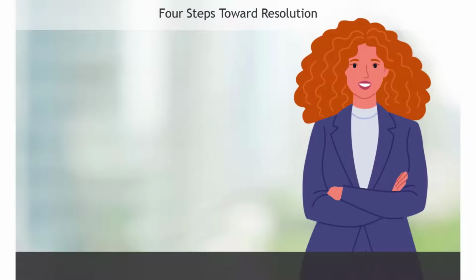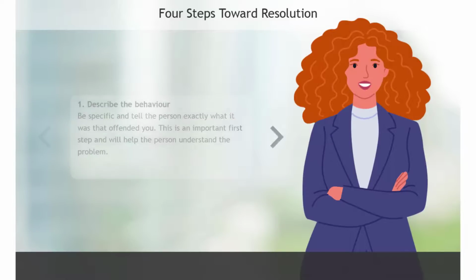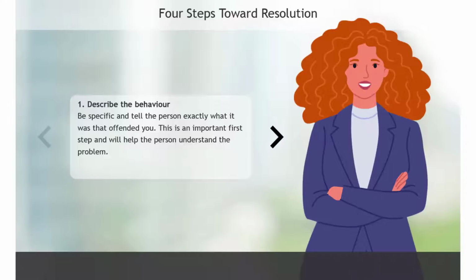Sometimes people are unaware that their comments or actions have been hurtful. It's important to address discrimination or harassment when it occurs. Bringing your concerns to the attention of people who have offended you is usually enough to stop the offending behavior. It's not uncommon to have some apprehension about speaking with someone who has hurt you. Here is a simple 4-step process to help make it easier. Click on the left and right arrows to review these steps. Once you've reviewed all the steps, you can continue with the course.